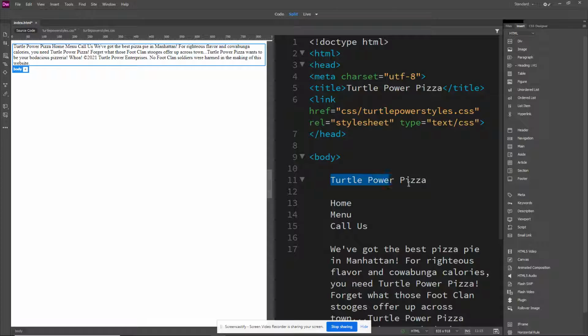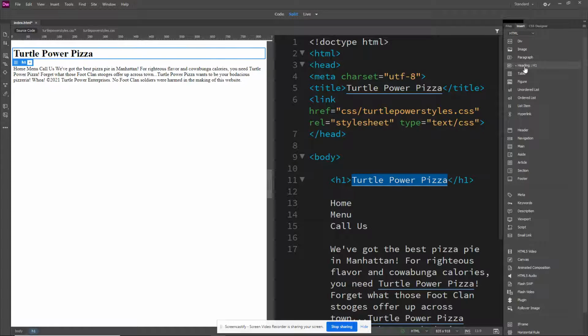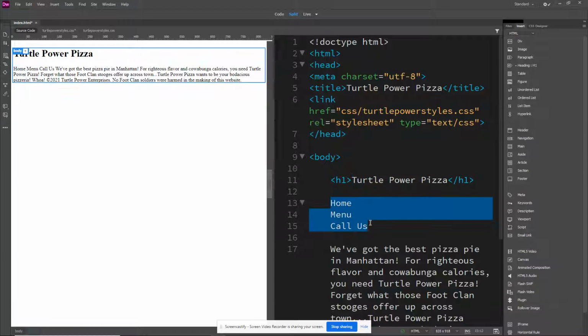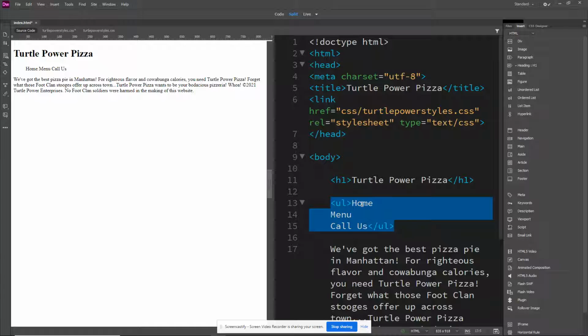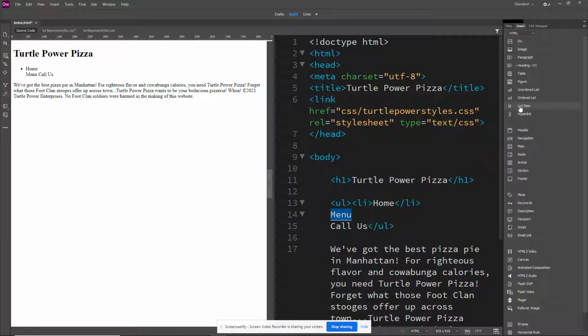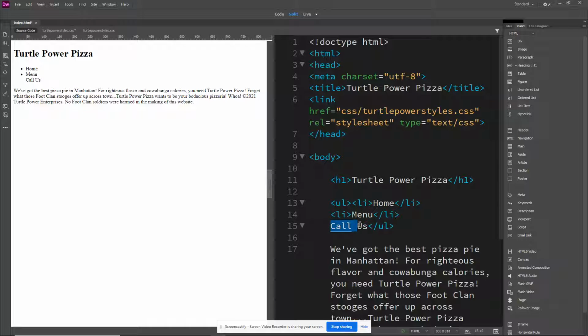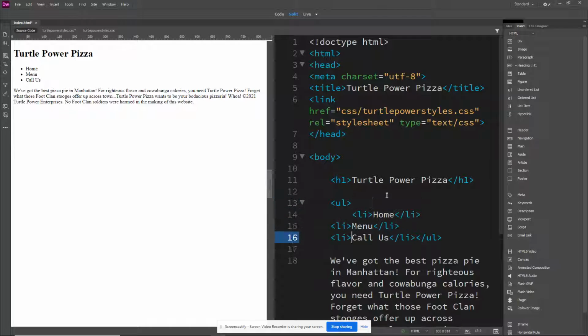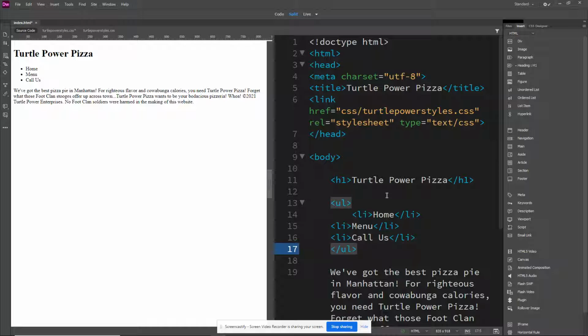I'm going to highlight this text in our code over here. I'm going to go to Insert and Heading H1. Just going to give it a designation just to get started. Okay, here, nav bars are typically created with unordered lists, so I'm going to wrap that in an unordered list. But then unordered lists also need list items. So for each of these headings, I'm going to give it a list item. Okay, wrap it in. And just because I like to keep it clean, make sure you give yourself some room with these tags. Okay, so there we go.